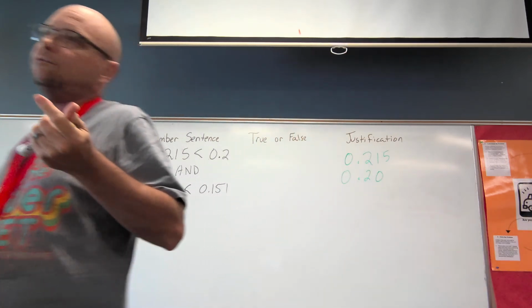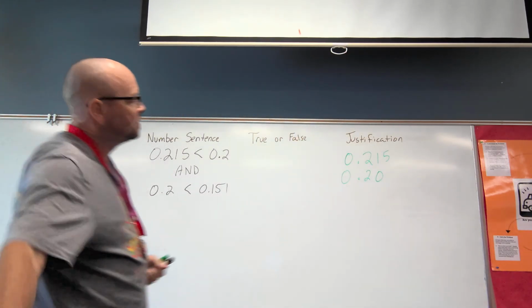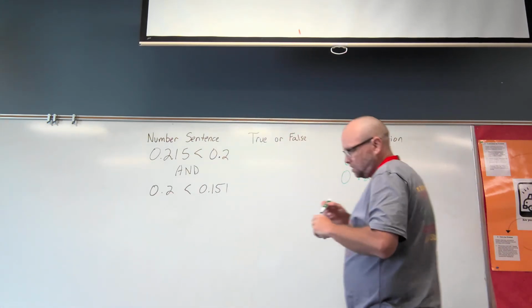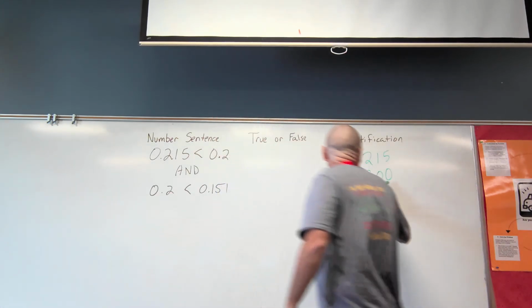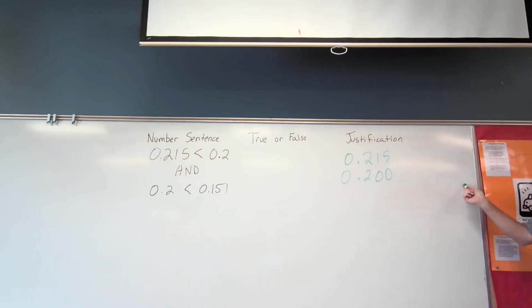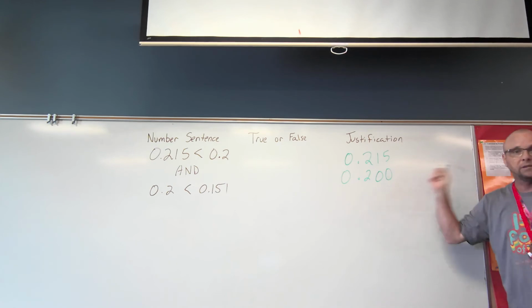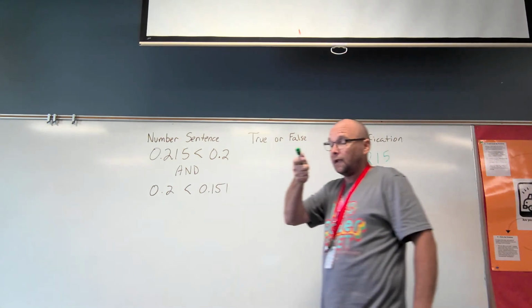Did I change the value? No. Same thing with thousandths. I have 0 thousandths. Did I change the value? No. I can put 7,286 zeros behind this, and it's still going to be the same value. I don't have enough room on the board. But I could if I did, but I don't, so I won't.